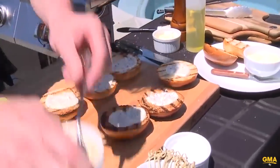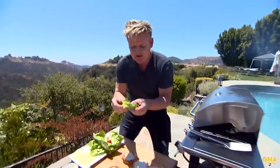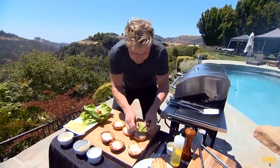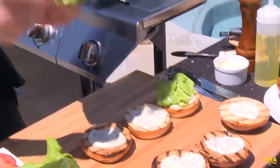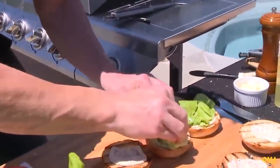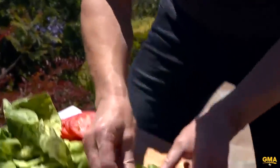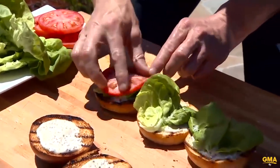Now, mayonnaise on. From there, take your lettuce and just lightly snap the lettuce, break that in half, and sort of manipulate the lettuce where it sits, literally, on your bun. Snap it, break it, and form the lettuce the same shape of your bun. Snap it, break it, and gently push it down. From there, a nice slice of tomato.